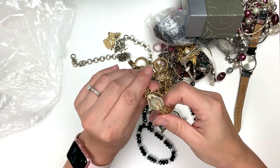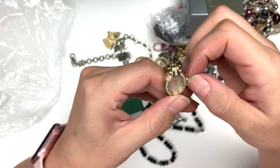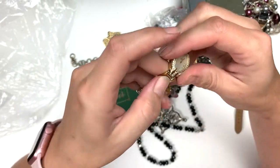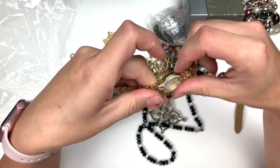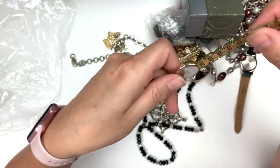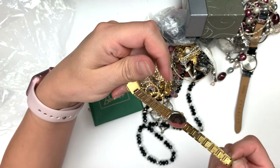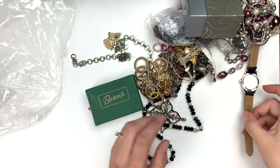Here's another watch. This is a mother of pearl face and it's a Citizen. Eco Drive, it says. And it's got all these little crystals. It's a little bit dirty in here, but that's easy enough to clean out with little tools. Fingernails, no, apparently. Oh, it's got little jewels there as well. So pretty. Gold tone. Stainless steel band, very nice. Okay, awesome. So many good watches.